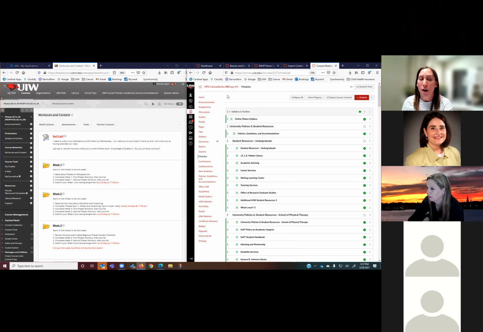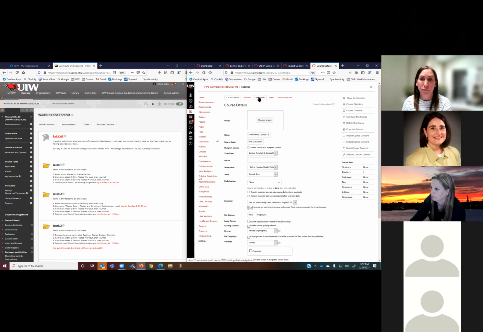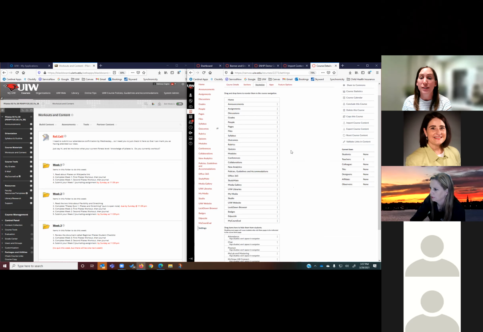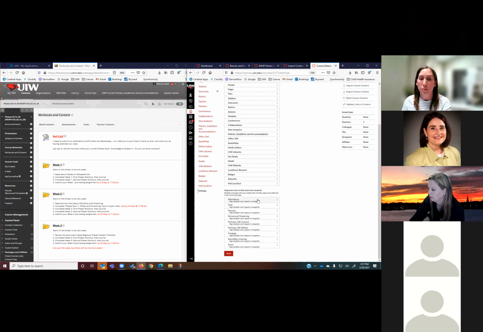I'm a big fan of the smaller the menu, the better, right? If you're not using all of this stuff, don't give your students links to it. You'll want to go into your settings. You'll want to go to your navigation. And you're going to simply drag and drop what you don't want to the bottom of the page.